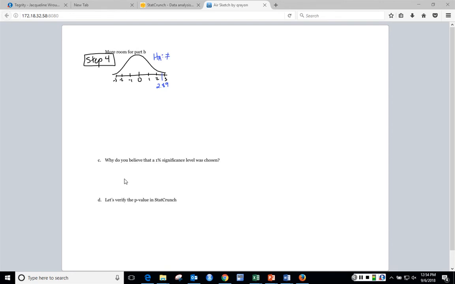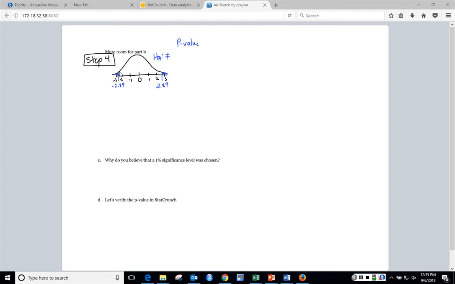So what that means is not only do I want everything above positive 2.89, I also want everything below negative 2.89. Because we don't care that that 2.89 was positive, we just care that we were 2.89 standard deviations away from the mean. So this is when we do our p-value. You can do it two different ways. You can realize that these two areas are going to be equal to each other. So if I just find one of them and double it, I'm going to get the answer. So I'll do it that way here first.